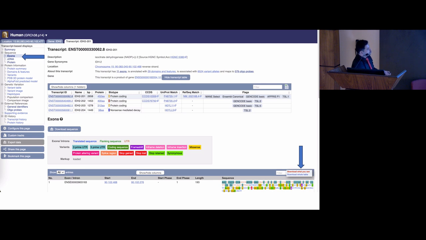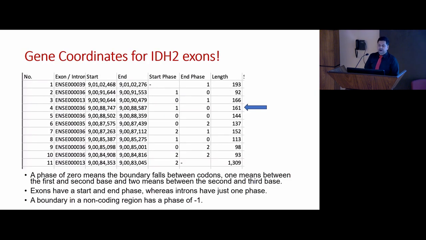Chromosome start, chromosome stop, the length of the particular sequence, and you have to type download what you see. So when you download what you see, you get this. All right. So now each of these resembles an exon from 1 to 11, and you are interested in exon 4, and it is telling you that it has 161 amino acids, and these are the sequences that you are interested in doing. What is phasing?